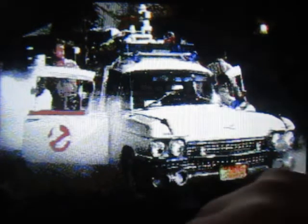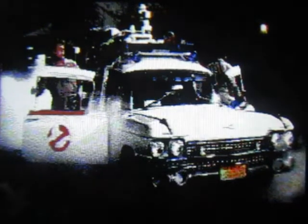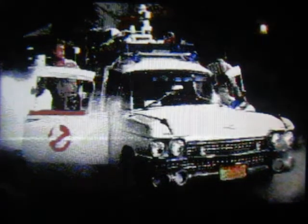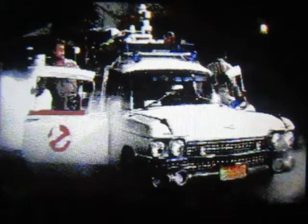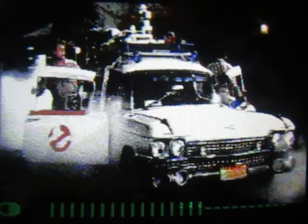There's a lot of white on the screen on this one, so maybe the contrast needs to come down a bit. It would help if the button was working. Oh great, we've got the volume, which I can do from the TV, you bastard. Thank you.